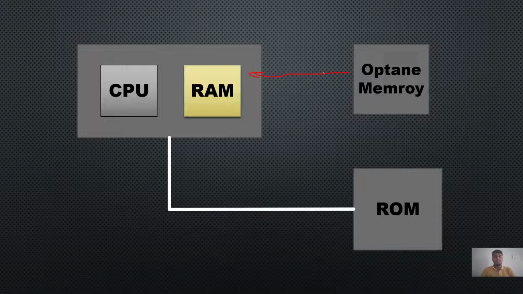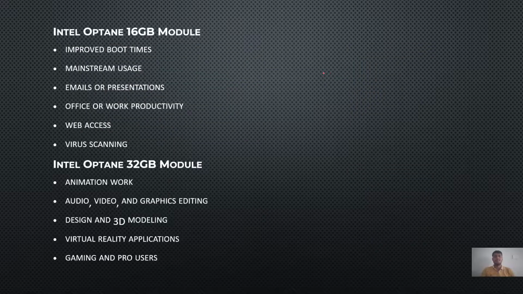So the next time you ask for commonly used data, it will be stored in Optane memory, so the data will be more quickly fetchable from the Optane memory. It is much nearer to the processor. It will reduce the waiting time for the processor and will help to reduce the waiting time at the point of the end user. So the next is the description of the two modules which are created by Intel.